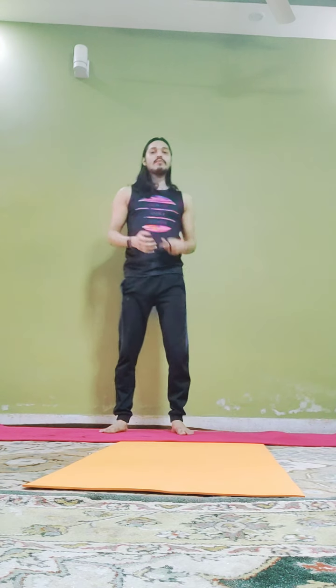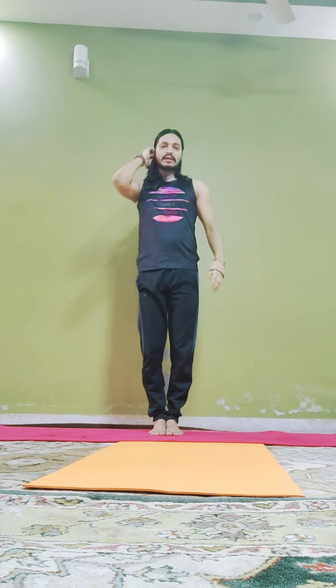1, 2, 3, 4, and 5. The second movement, everyone, here with the breath. We're gonna make the legs wider with the hands like this.